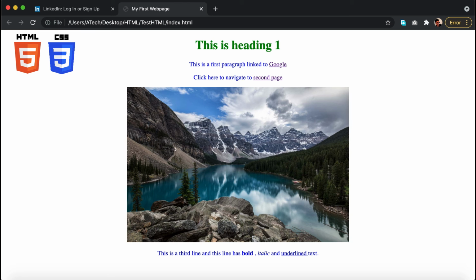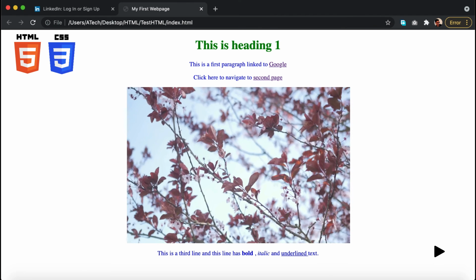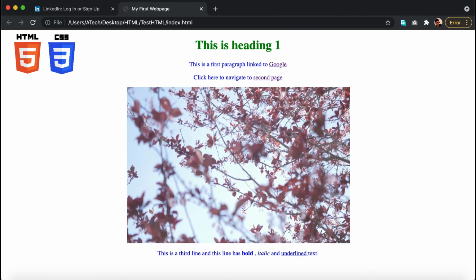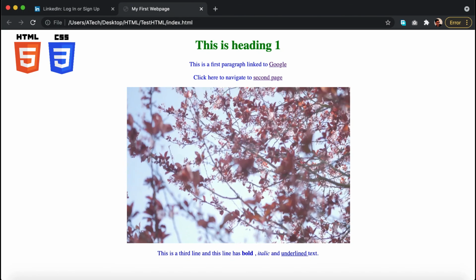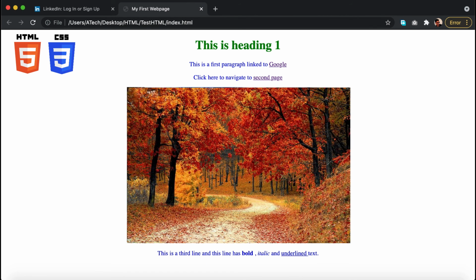Now let's add some interactivity to the web page. So for example, we can decide that when the user clicks on the button, a video is launched, or if a user clicks on this image, the image changes. Also, you can add some animations to the website to make it more interactive. All these effects can be created using a technology called JavaScript.